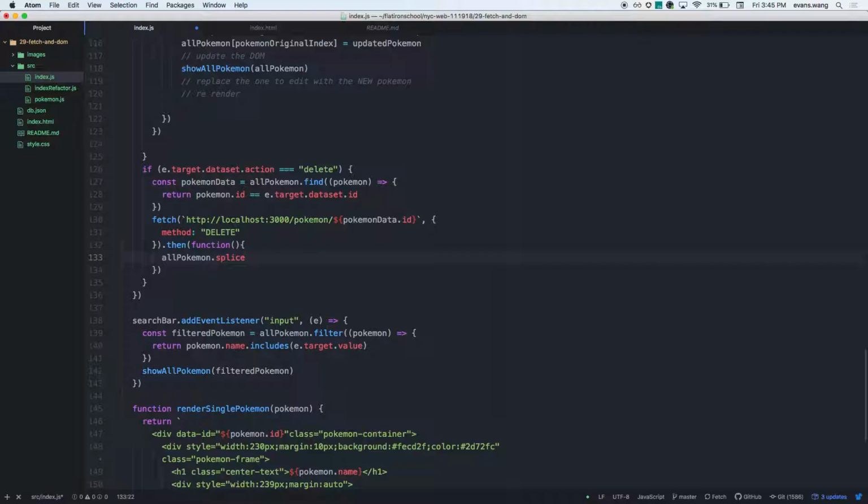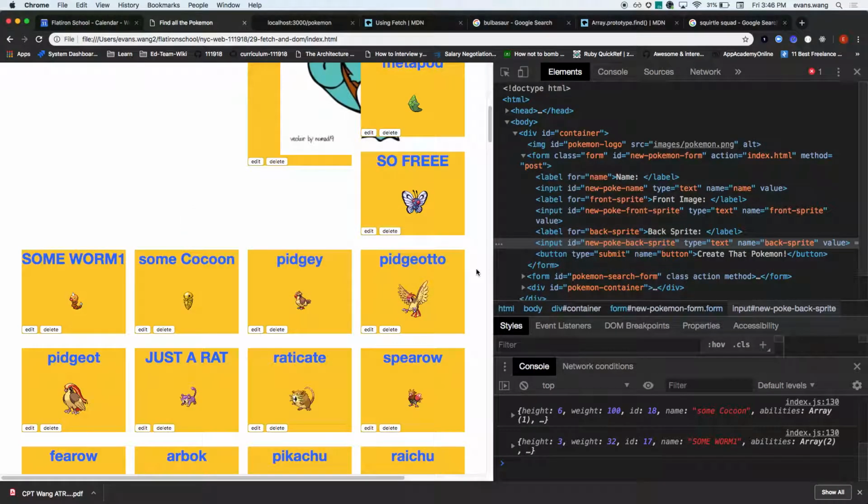Splice is destructive, right? And is it okay that it's destructive? Yeah, because it's not even going to exist in the database anymore, right? So I want to make sure. So how does splice or slice work? Where it is in the array, right, in order to have. Who wants to see the docs?